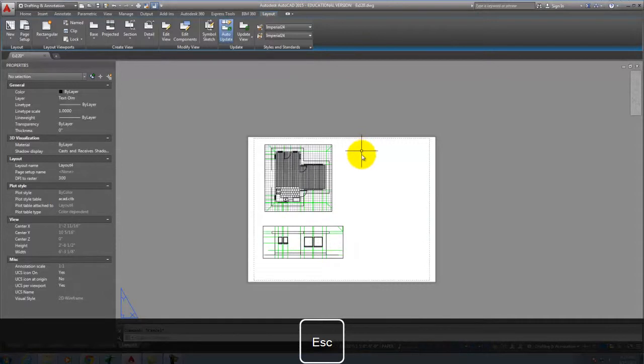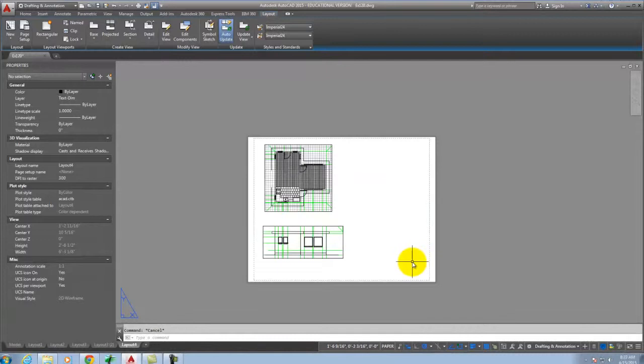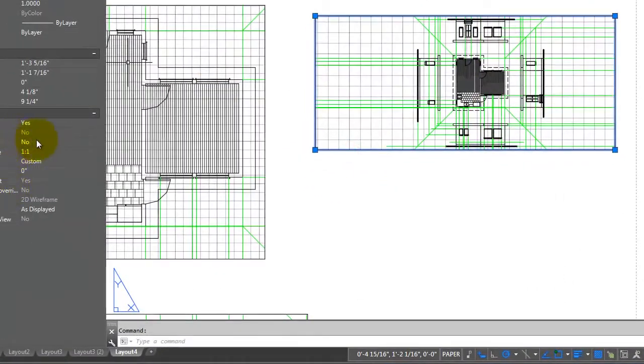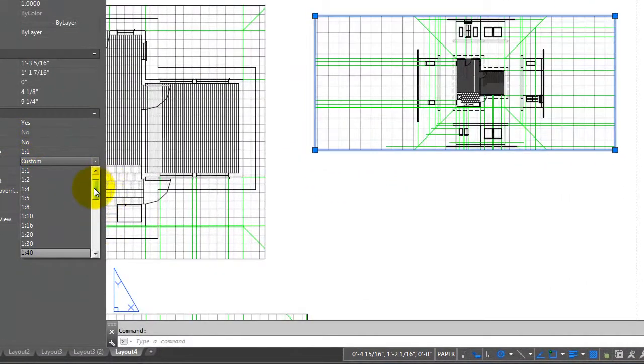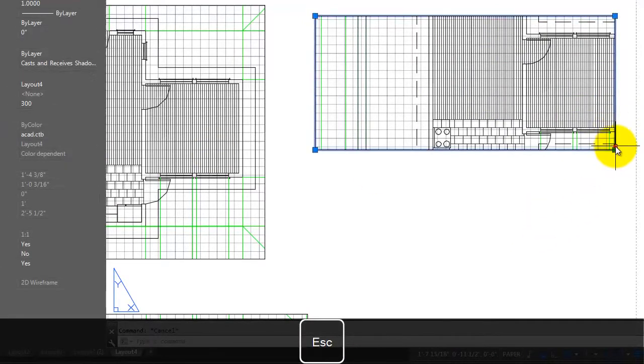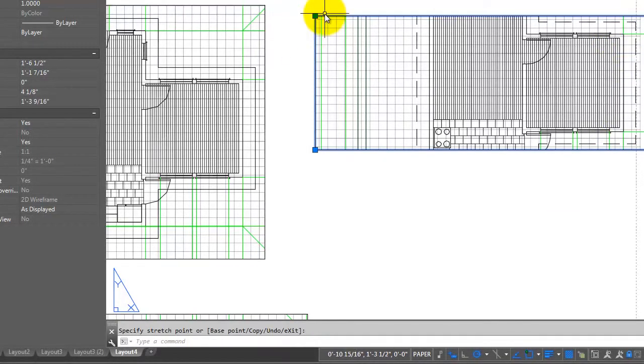Okay? So now I have this elevation here. Now I want to continue on and create the same views, right, for each of the rest of the elevations. Right? And so I have a couple options. One, I can come up here to rectangular viewport, and I can make another viewport, something like this. And if I were to look at this viewport, right, I can specify the scale once again. Let's go to 1/4 inch equals a foot. There it is. And let me go ahead and lock it. Yes. All right. So let's come over here and let's take a quick look at my elevation.